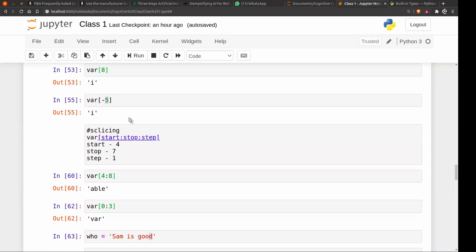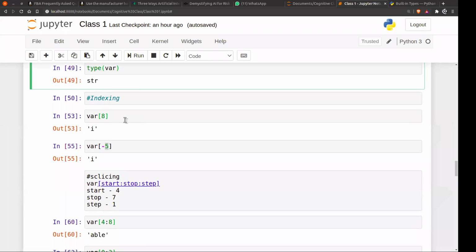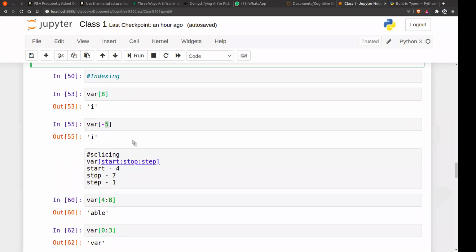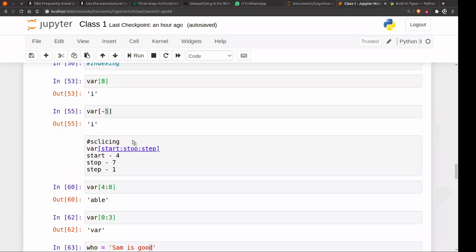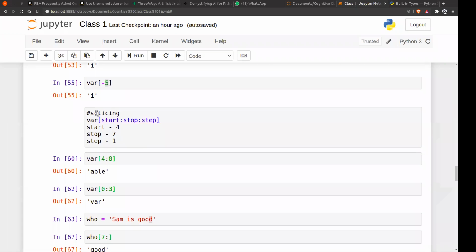Then we came across indexing. It starts from 0 to n, whatever the length of the string is, minus 1 for the last character. Then we got to know slicing.